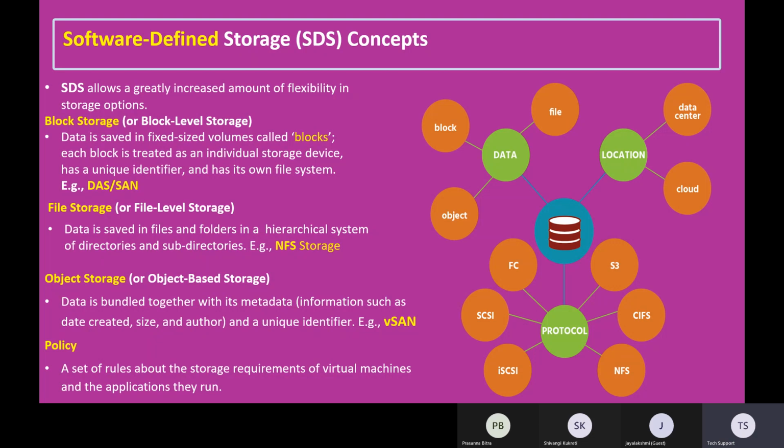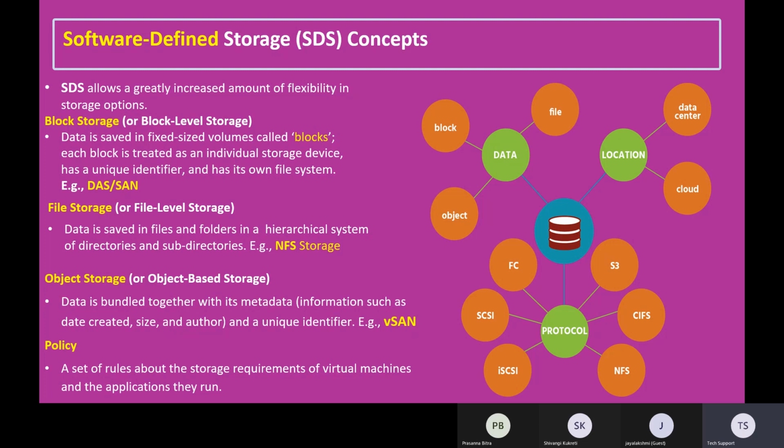Compute means our vSphere, which is one of the software defined compute platforms. Within our network, one of the software defined network platforms is NSX-T. It's also a VMware product only. And when it comes to storage, there are plenty of third party vendors also preparing software defined storage, but we are focusing on the VMware software defined storage, which is vSAN.